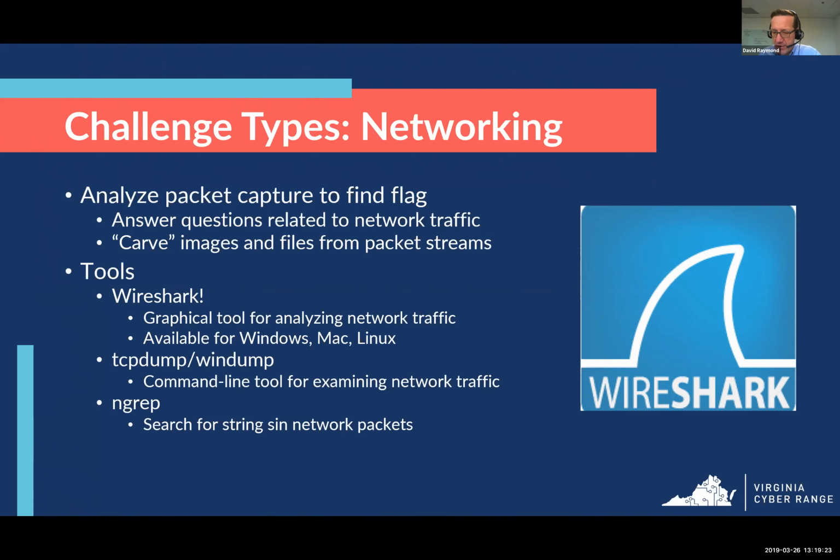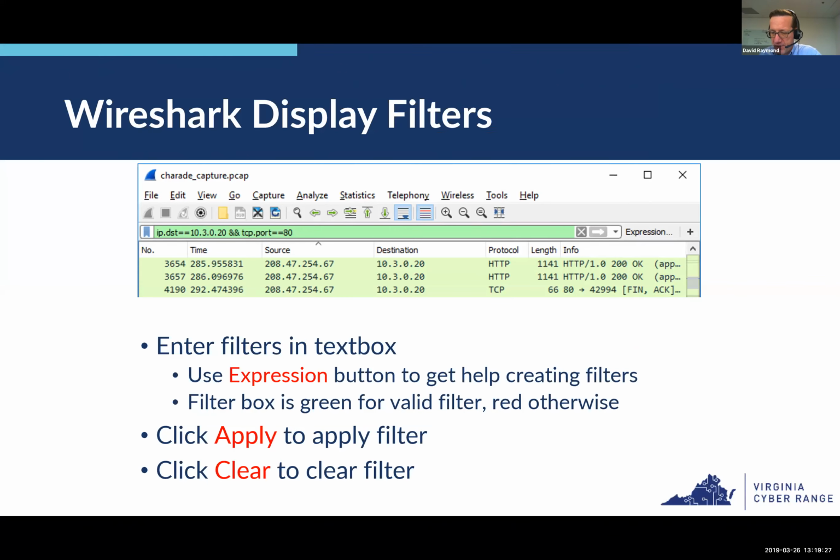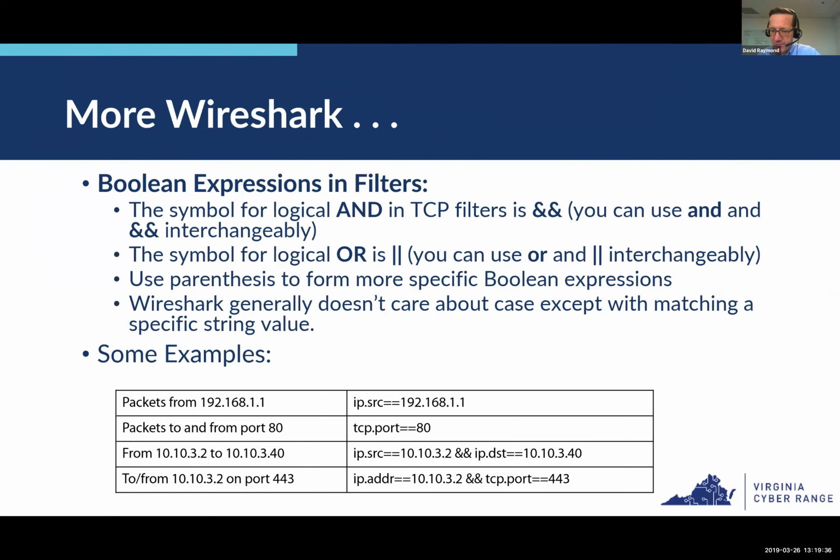So we've talked a lot about networking challenges over the last few weeks. We talked about Wireshark and display filters so that you can filter out particular kinds of traffic in your packet capture. We have talked about Boolean expressions, so you can get very refined in your Wireshark filters.